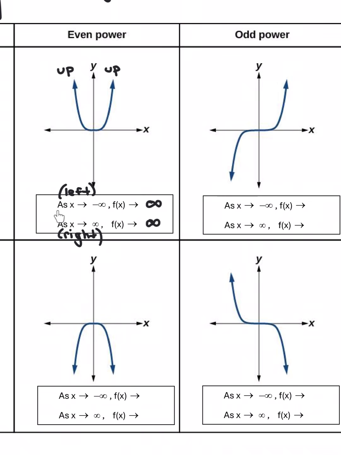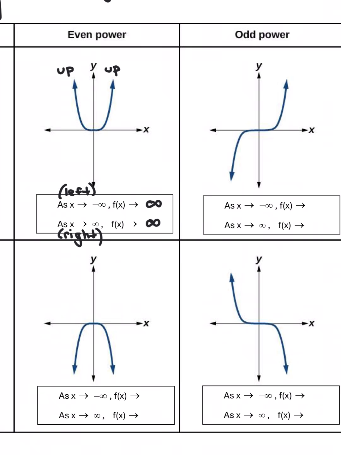So for end behavior, you have 2 mathematical sentences. Okay, here's our first one. This is what happens as we go to the left on our graph. And here's the second one. This is what happens as we go to the right on our graph. Okay, now I'm no longer going to write left and right. But let's keep that in mind. We know this means as we go to the left, what is happening to our y values.